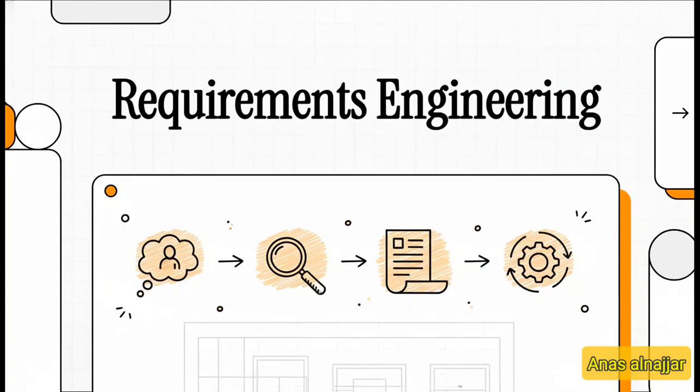Have you ever used a piece of software that just gets you? Like it reads your mind? And then there are others that make you want to throw your computer out the window. Well, the secret behind both isn't some kind of coding magic. It's something called requirements engineering. And today, we're going to pull back the curtain on this secret blueprint.